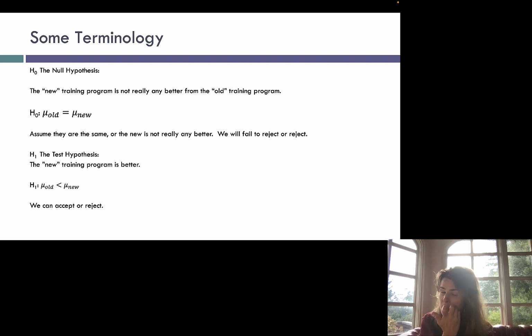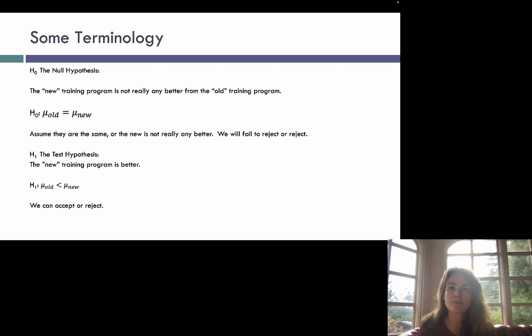The boring finding is that the two things are the same, that we tried something new and it's not very interesting and it's not really any better. And so we make this assumption that they're the same, right? And what we're going to do with that assumption and with our null hypothesis is we will either fail to reject it or reject it. So we never say accept our null hypothesis, not the language we use. We use fail to reject or reject, right? So if we basically don't have sufficient evidence to reject our null hypothesis, we fail to reject it.